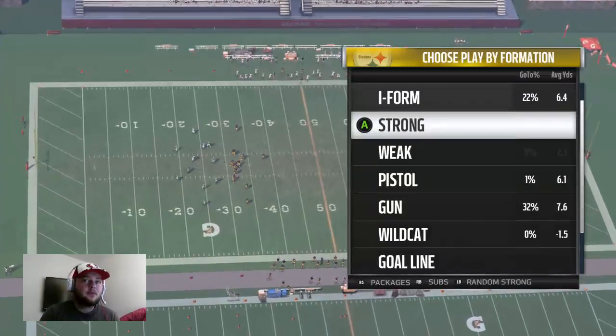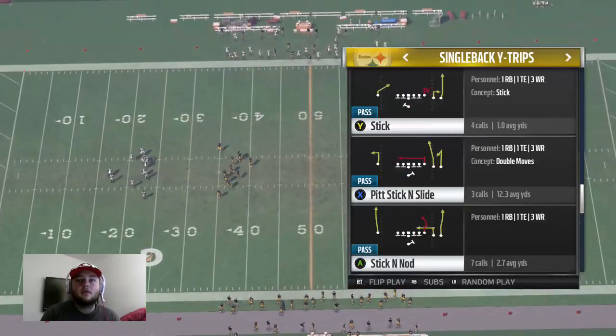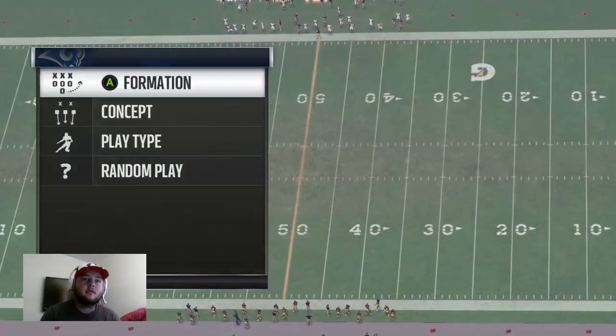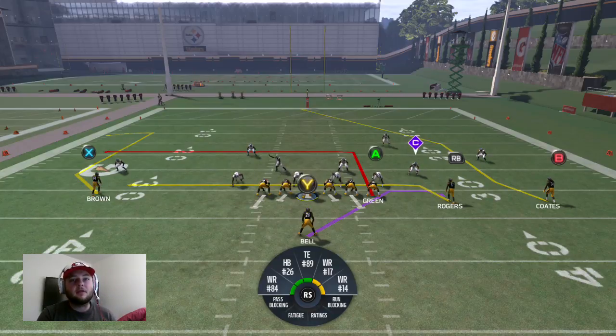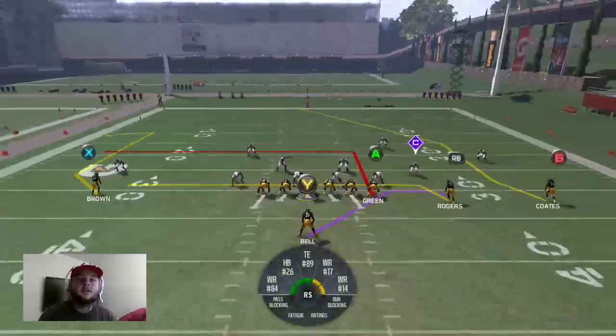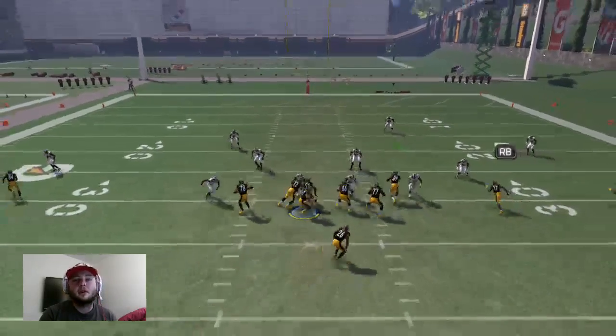Okay, so drive. Slot drive. This is a good play. Just don't really have to do much. Make your reads. Versus cover 2, you're gonna look at the drag and the in. Really, whatever defense you're facing, you're gonna look at the drag and in. And if you think it's cover 2, look at the post. If it's cover 3, probably just run it with the QB or throw the check down.